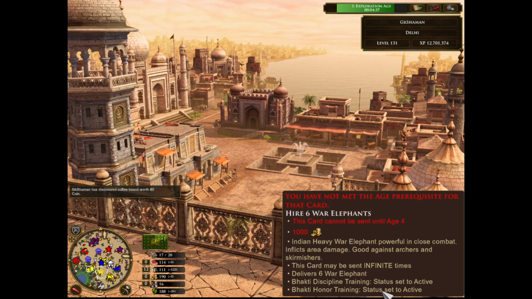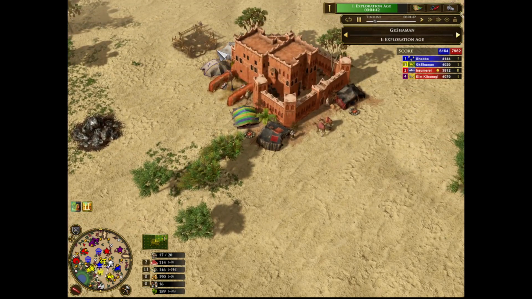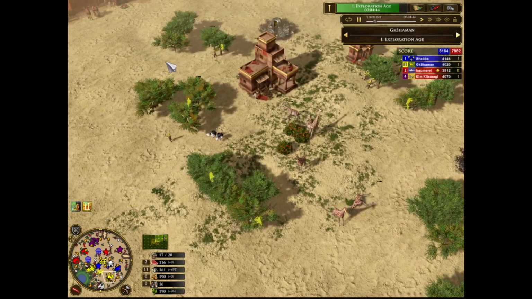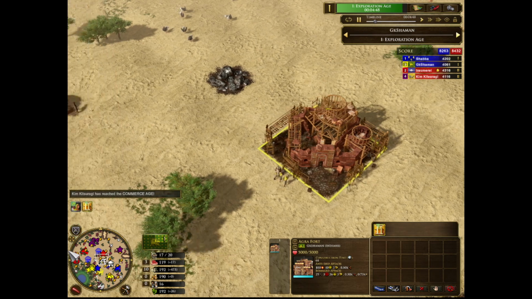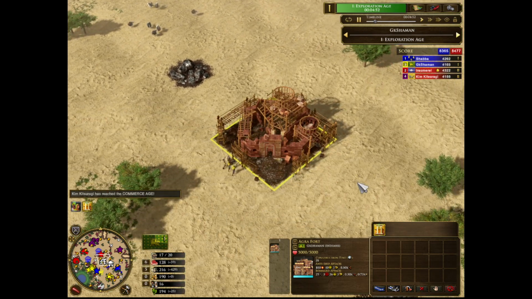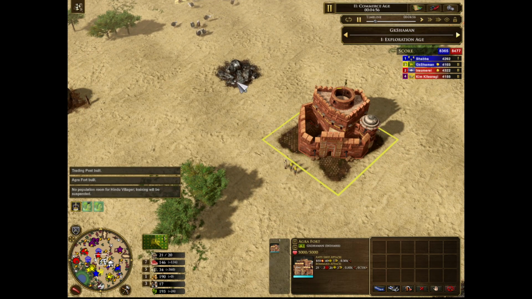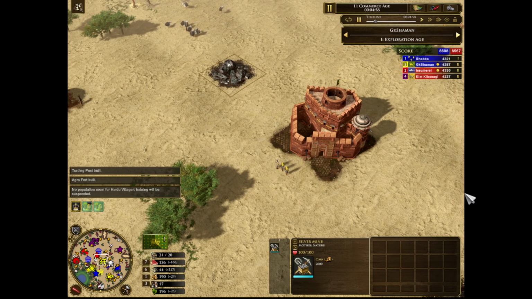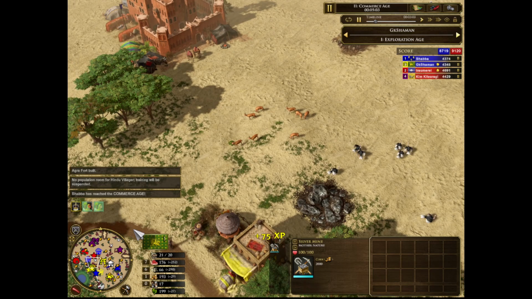I do find these native cards to be interesting though. You don't usually use those unless it's like treaty. He's going for an Agra Fort. Where's the Agra Fort going? Right at about the midpoint, so this is definitely more aggressive than defensive. Where to put it on top of this mine over here. It's not really close enough to get any hunts though, unfortunately.